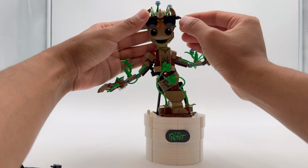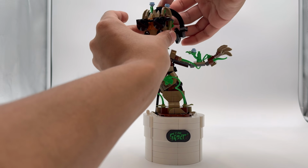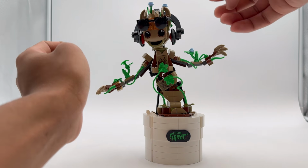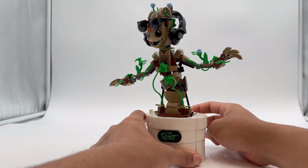I think it is pretty cute that he has these two little pairs of sunglasses on the top of his head, and the headphones are also just a very cute addition to this build, so I actually do quite like leaving them on, even though technically in the movies he doesn't really have that featured in.